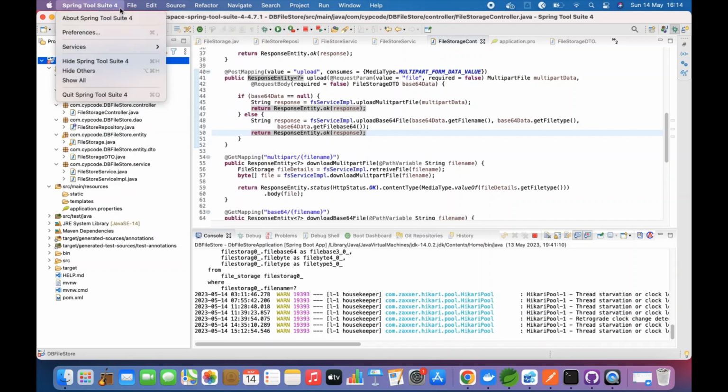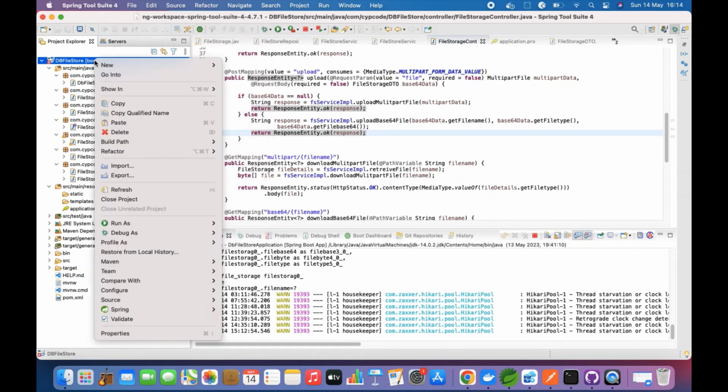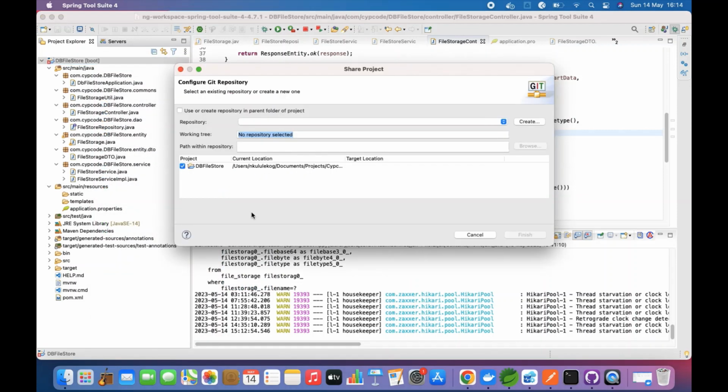But you should be in a position to just right click on the project and say team, and then say share project. And if you see here, you can say use or create repository in parent folder of project.